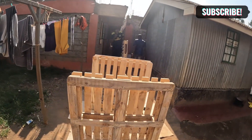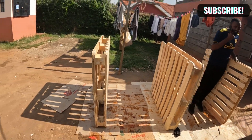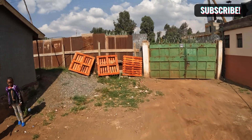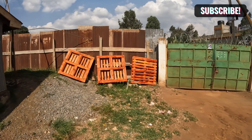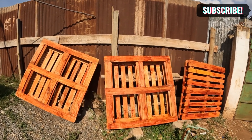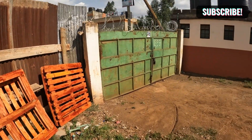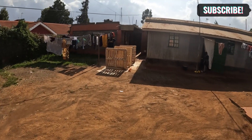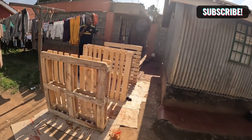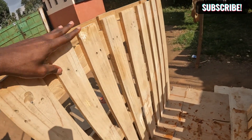We are going to do the rest of the three. The other three are over there drying slowly — at least the stain can dry. Let us leave them to dry and then work on these. These are the ones we had sanded — the other three. See how smooth they look.